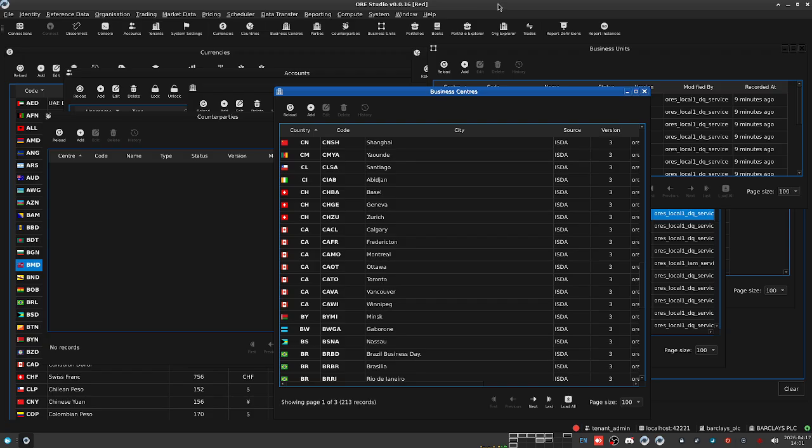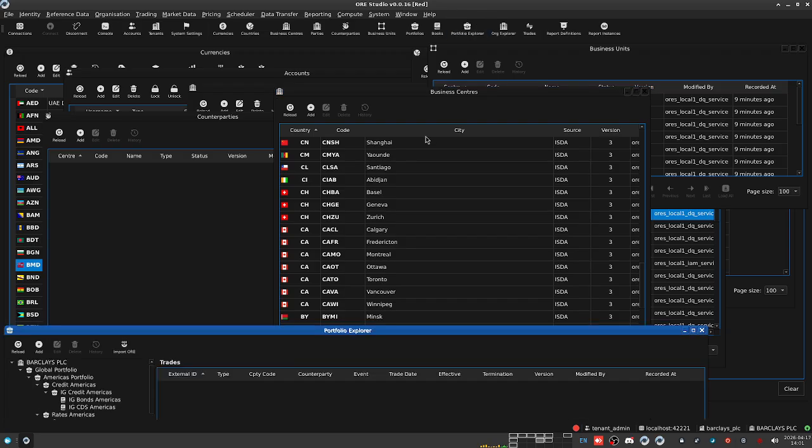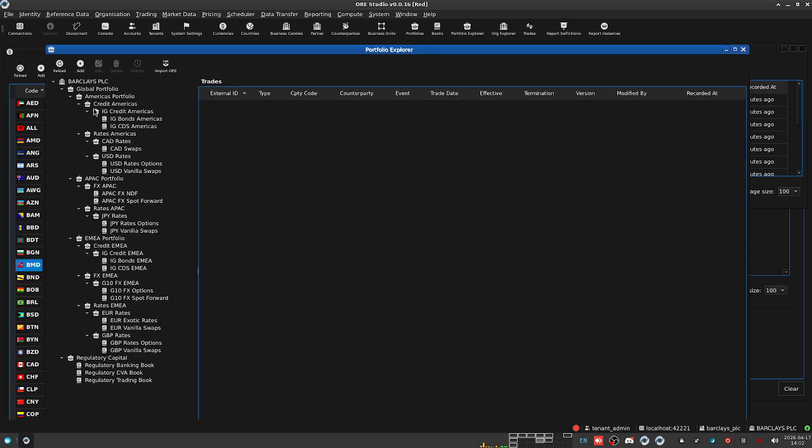And if you want to put it all together, you can see this in the Portfolio Explorer, which also generates a series of portfolios and books, which are these guys here. And you can see this is just basically a standard book structure that AI came up with. And you can then start to add trades to each of these levels, or the portfolio structure. Notice that you can only add trades to books.